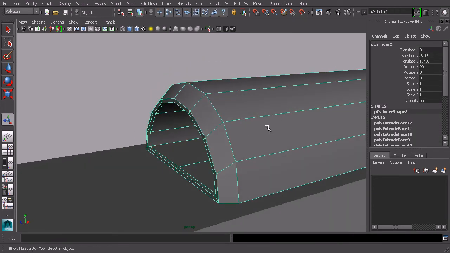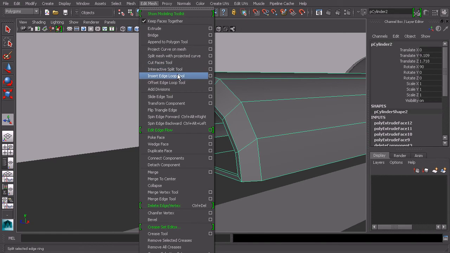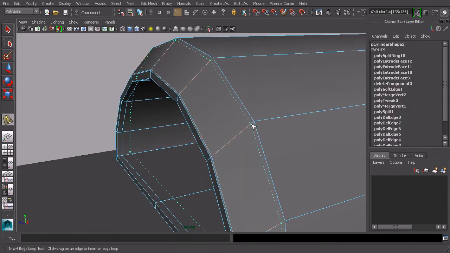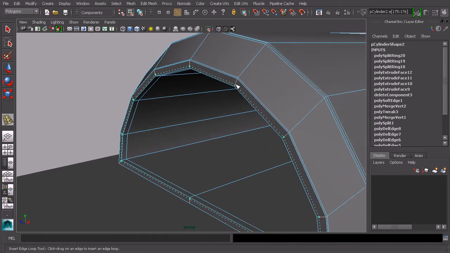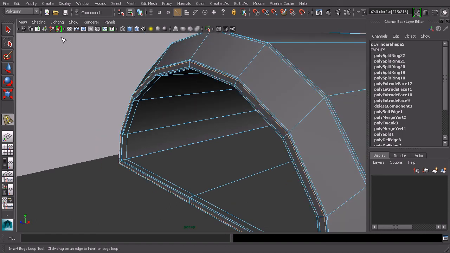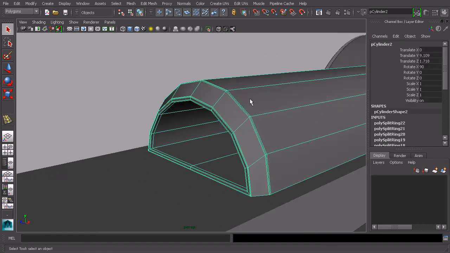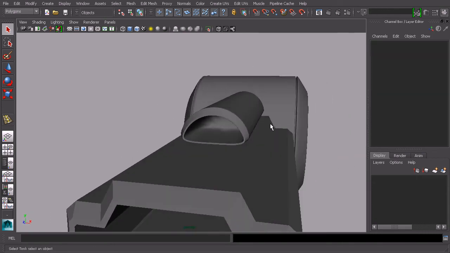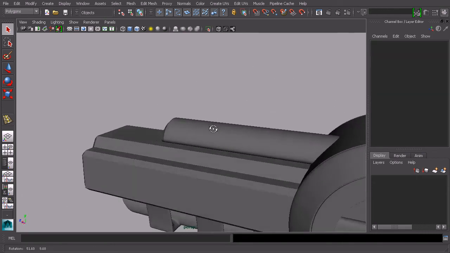Then if we're smoothing this, we're going to need to add some edge loops. So we'll go to our Insert Edge Loop tool. And let's just add some edge loops right in here to kind of tighten things up a little bit. And right up in there. Now, as I smooth this, it's going to really round off the sides there. And so that may be what you want.